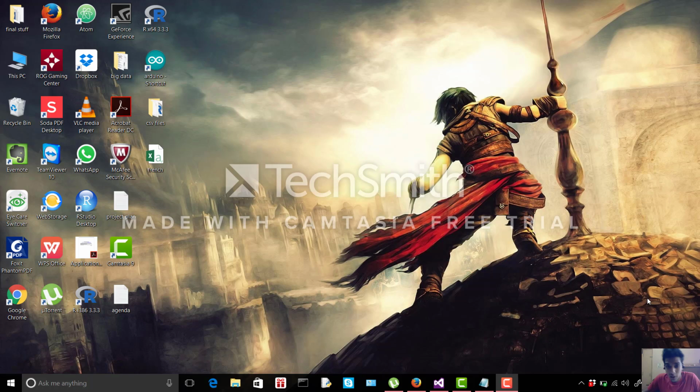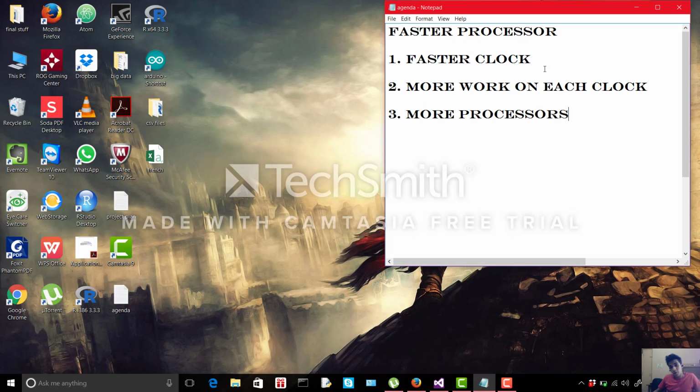Let us begin with an introduction to parallel computing. As we all know, over the last decade, the influx of data has increased tremendously. So you need more efficient methods and you need faster processors, obviously, for economic reasons. So how do you make a processor faster? Before we go into this, what is a processor? A processor is equivalent to a human brain. In a computer, it gives the rest of the units all the instructions and it coordinates all the activities.